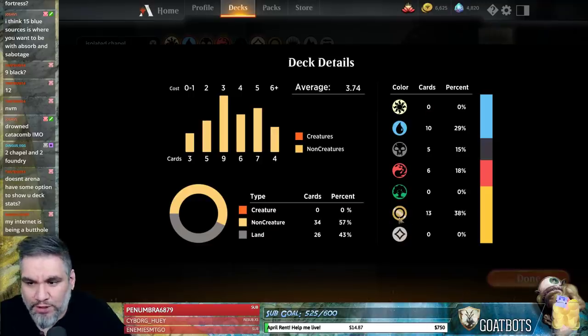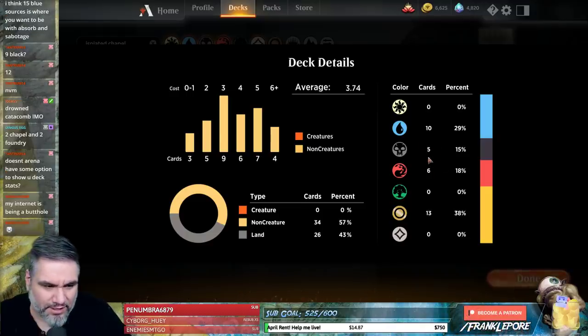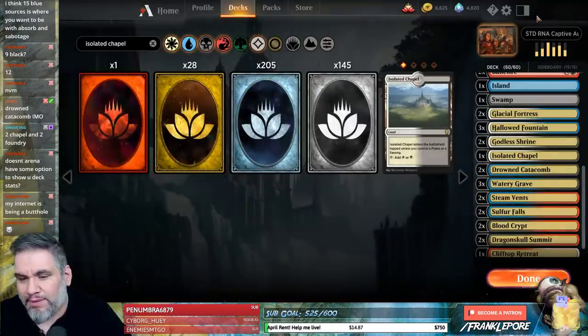You can show the deck stats, but the gold cards aren't broken down into their individual colors. So we have, you know, five black cards, I guess, six red cards, which doesn't really tell you that much.